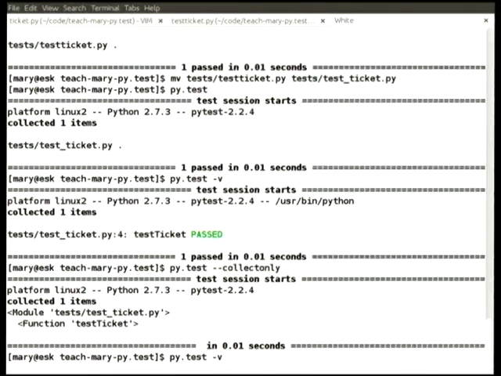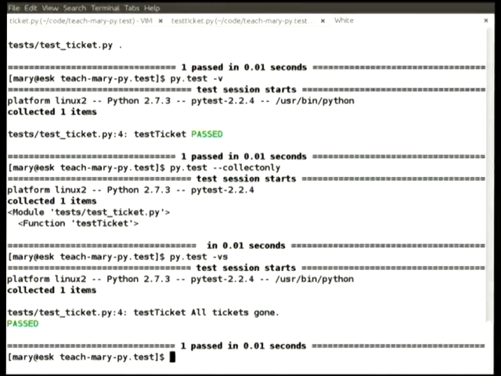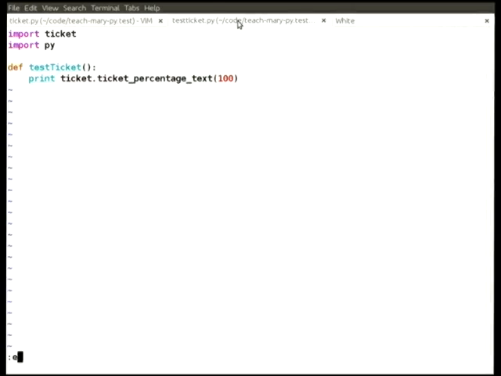We've got -v, now let's run it with -vs. So the -s flag, oh there we go. We got some extra output this time, it printed out "all tickets gone". It just hasn't got a new line, so it's a bit hard to see. That's the output from the print there. So -s is saying print anything that went to standard out even though the test passed. Normally if the test passes, it just discards anything that was printed along the way.